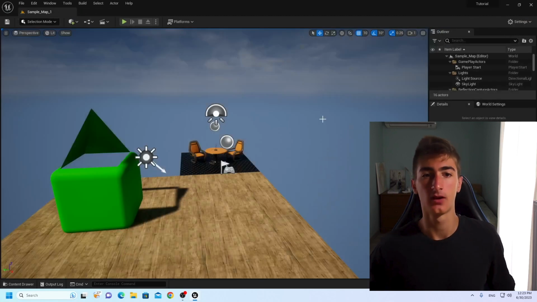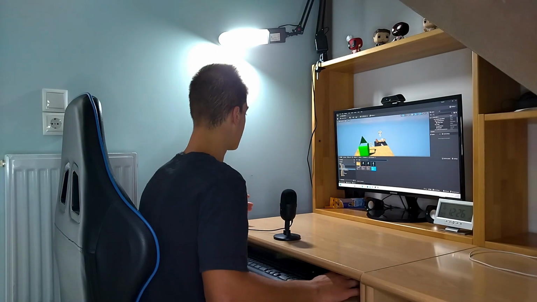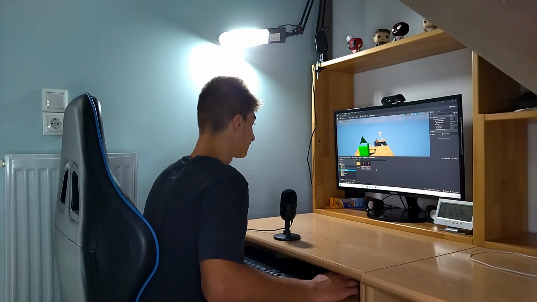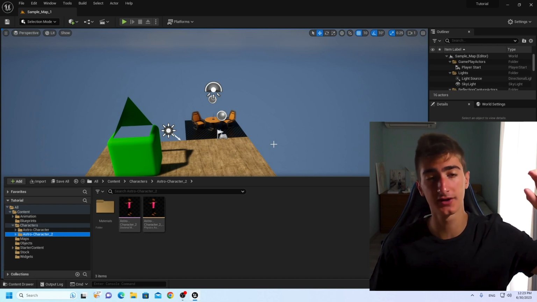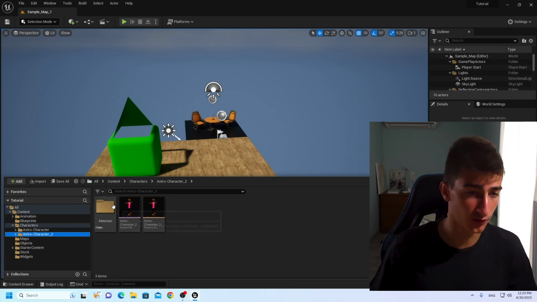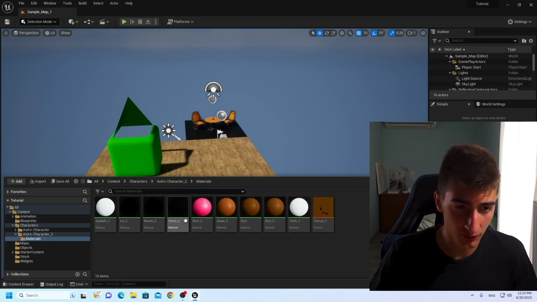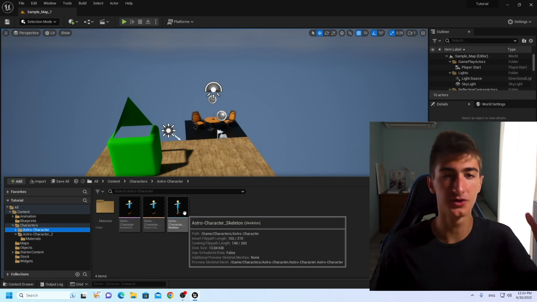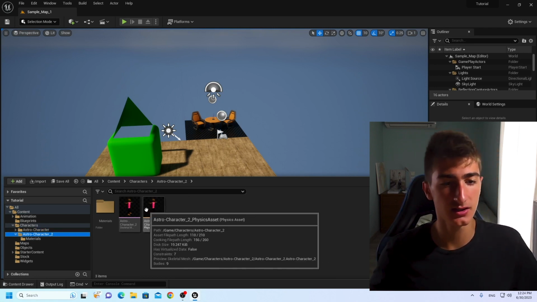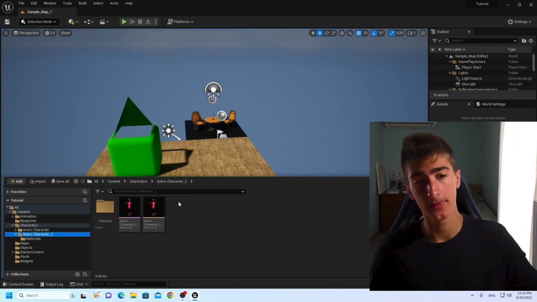Okay, so let me explain what I did. I imported the Astro Character 2 by just importing it. I have another tutorial for that, so make sure to check it out if you don't know how to do it. I imported all the materials right here, and you can see that we have one extra thing, the skeleton. The skeleton does not exist right here.